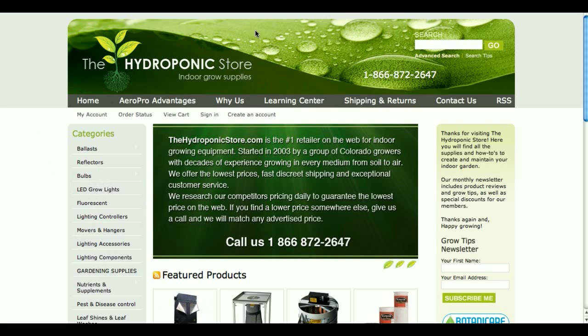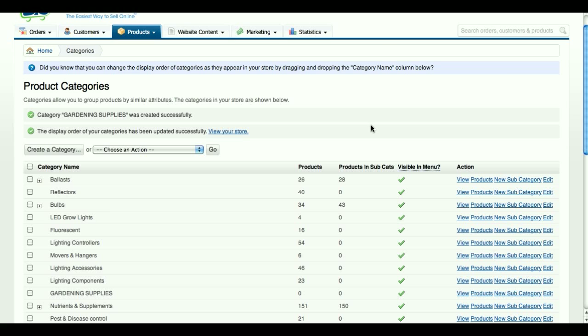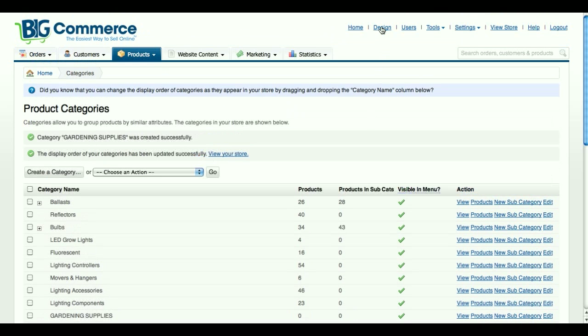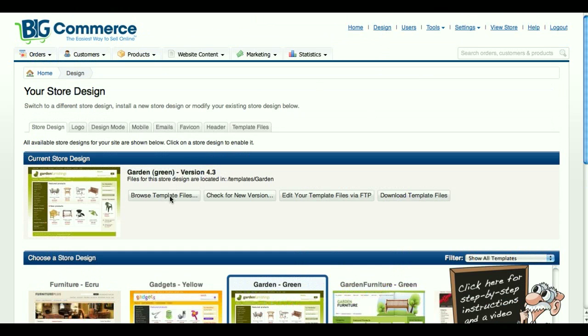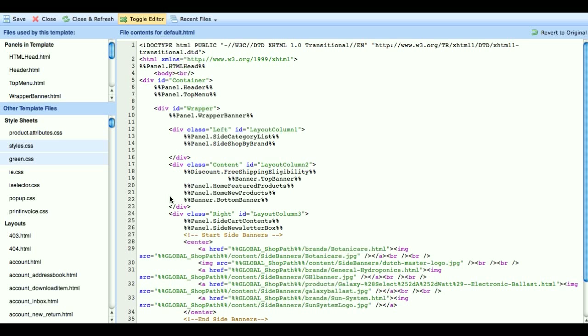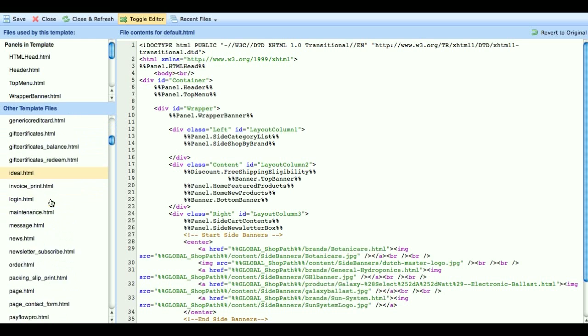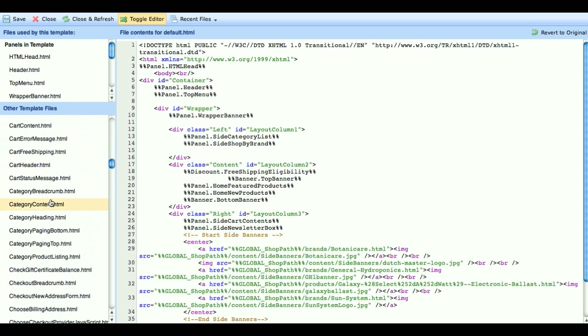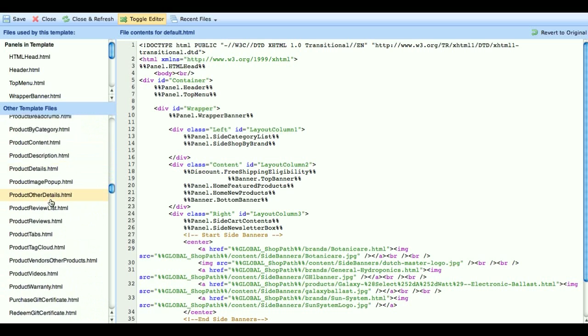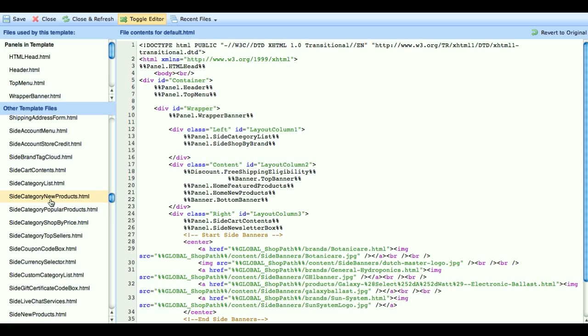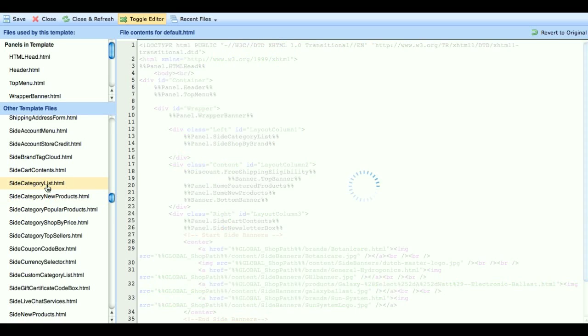Now I want you to go back to your control panel and go to design mode. Go to design and then browse template files. Okay, we're in the design mode window, and I want you to find a panel called side category list.html.